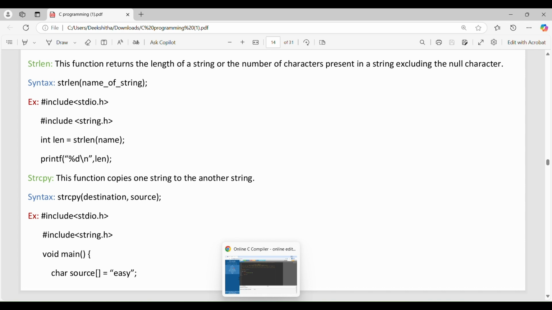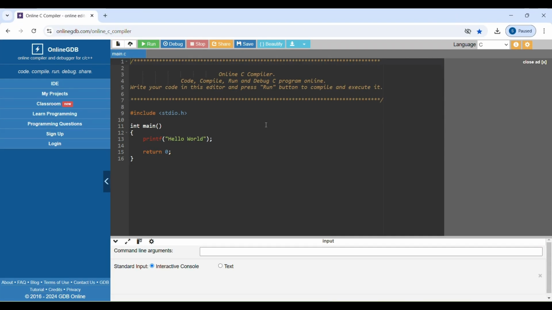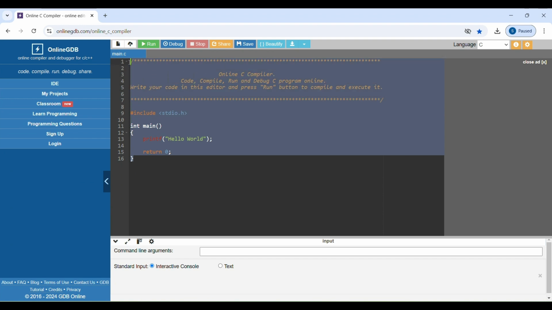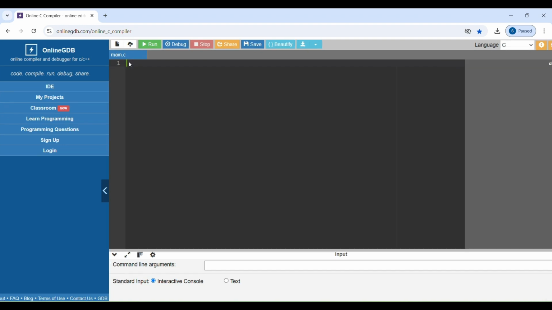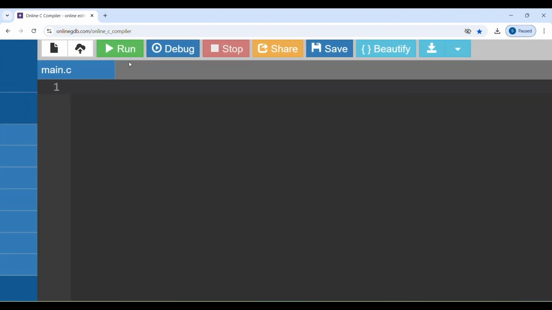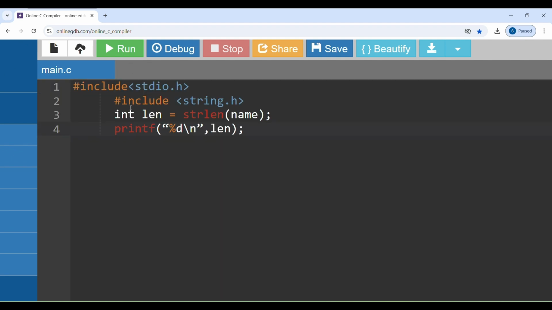Now let me go to the online C compiler, remove all of this, zoom in a bit and paste this. We have to add #include <string.h> because in this library we have these functions inbuilt.